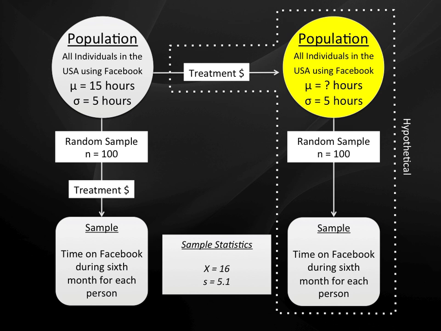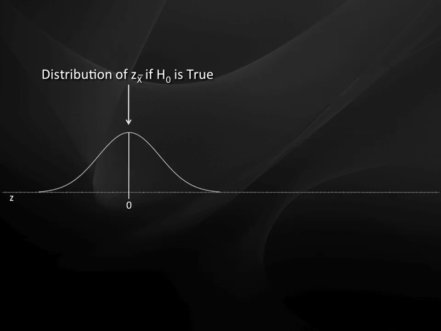And remember, power is just the likelihood that we would actually get a statistically significant result if the alternative is true. That is, if there is a real effect in the population. So to start this off, we have to talk about first the distribution of our test statistic if the null hypothesis is true. So this is if there really is no effect. And the reason we start here is this is where all hypothesis testing starts, this distribution of the test statistic if we believe the null is true.